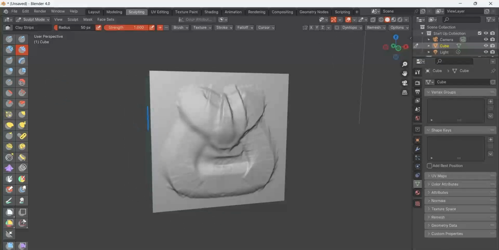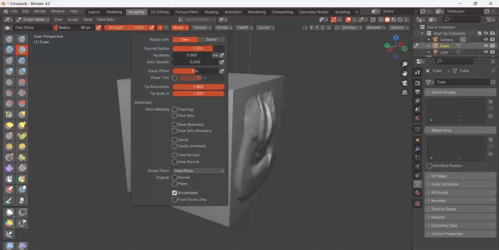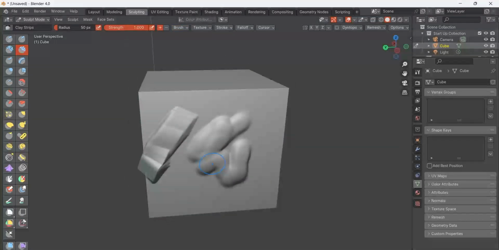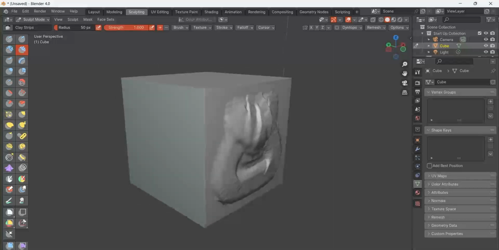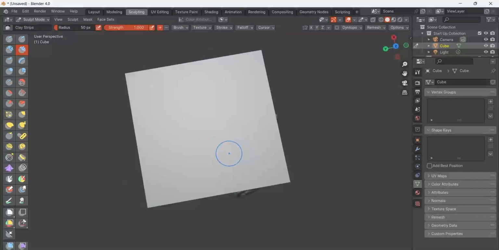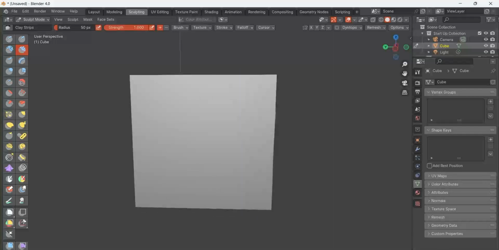So instead of just sculpting with this, tip roundness, okay. So instead of sculpting with this boring looking brush, it has no texture on it, okay. So you want to add a texture.